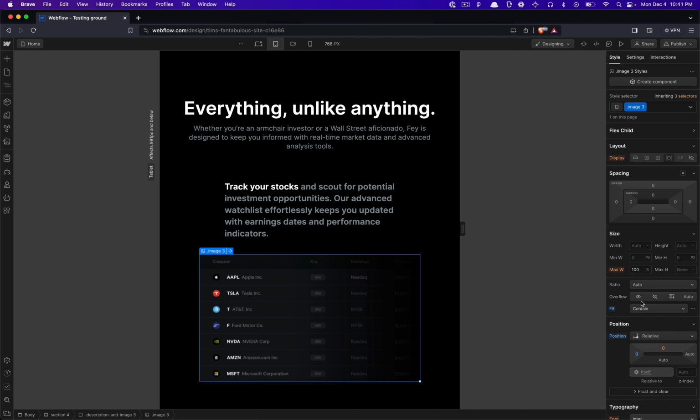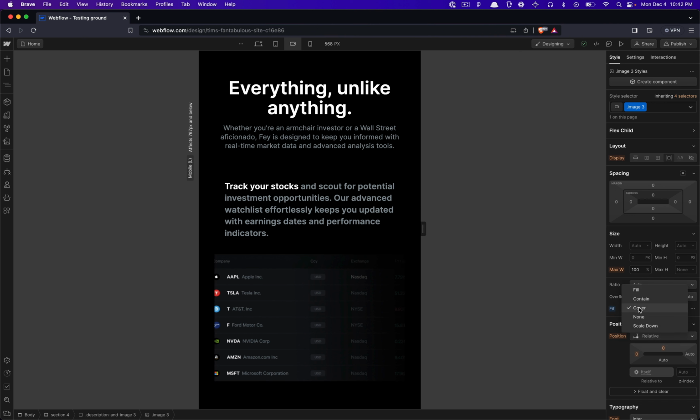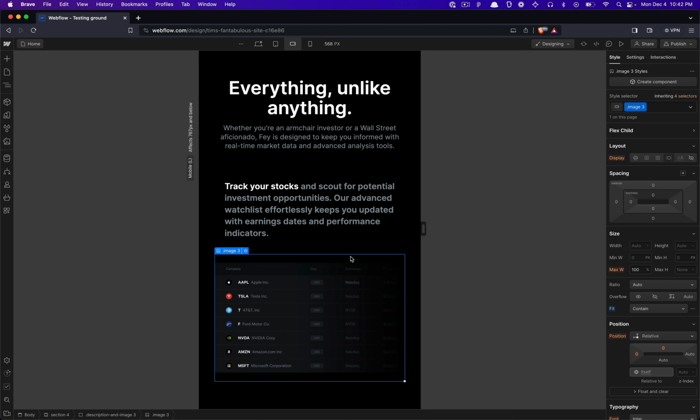I'm going to set this to contain for now at this breakpoint. If you want, you can undo that by hitting Command Z. I'm going to go to the mobile landscape, and you'll see that the image starts getting cropped, and we can see this contain property in real time.